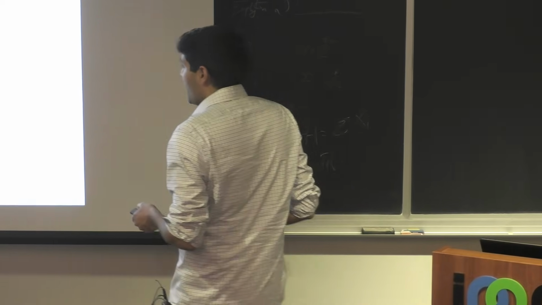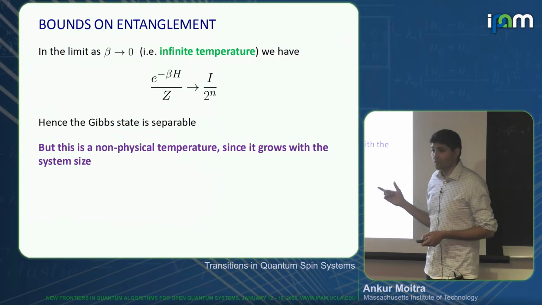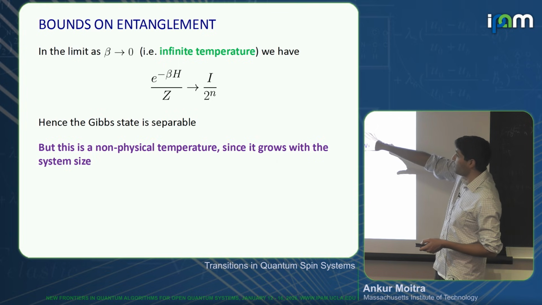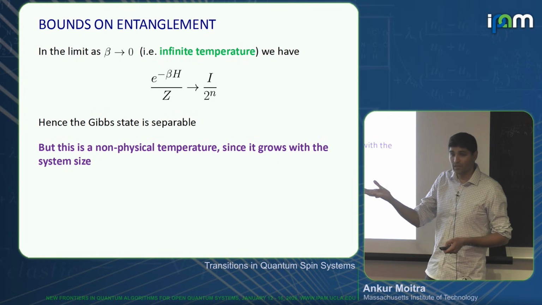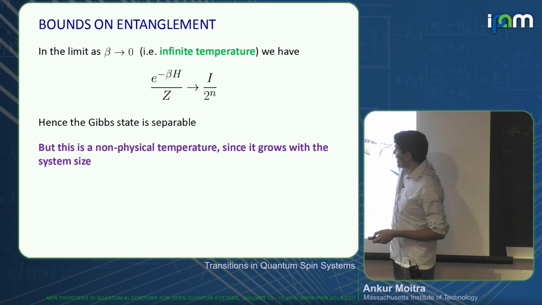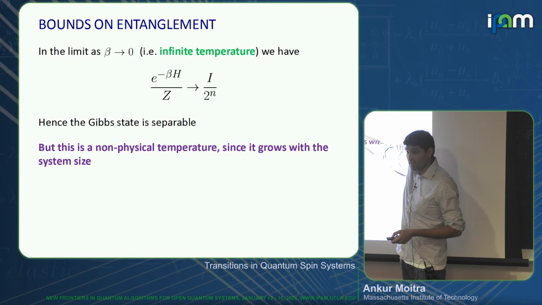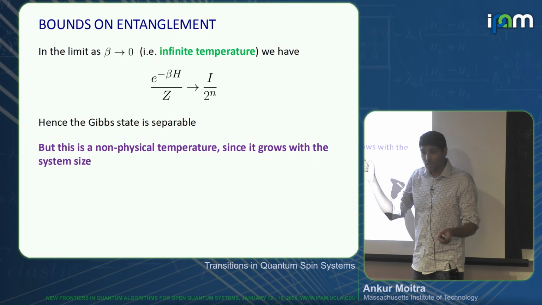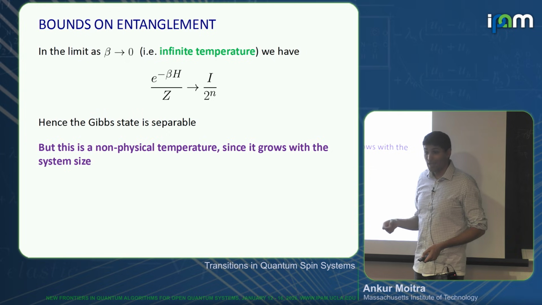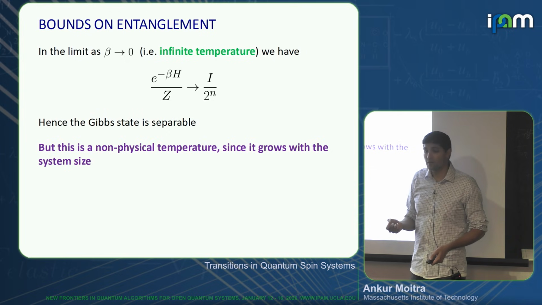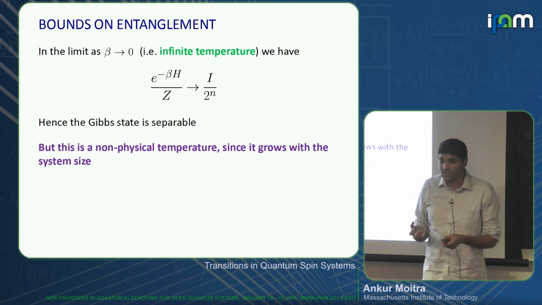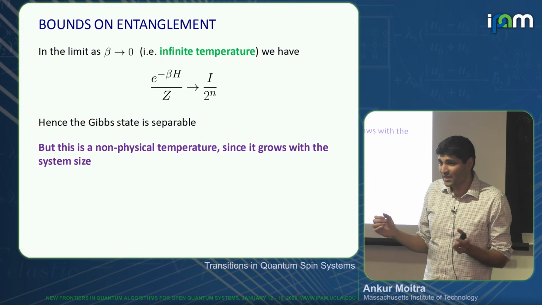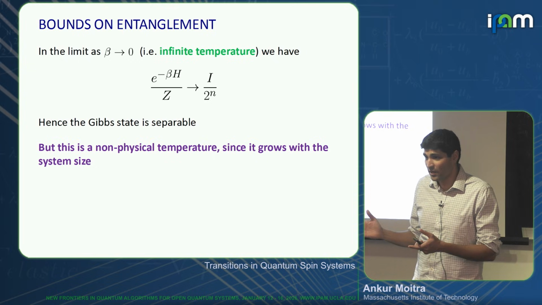But the point I want to make is that this is a non-physical temperature. If you think about quantifiably how small you need beta to be, or how large you need the temperature to be, the point is that as my system grows, the number of qubits I care about, I actually need the temperature to be growing too. In fact, I need beta here to be like 1 over 2 to the n to say anything non-trivial about this. So it's not even like taking your spin system and throwing it into the sun. It's like doing something even worse to it, right?